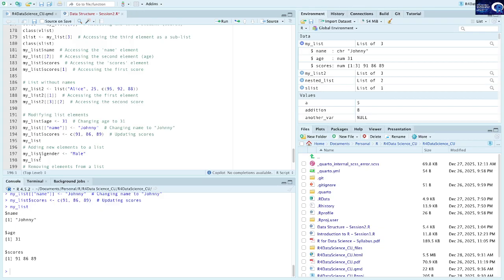I can also create this inside the nested one. So nested list score squared. I'm not assigning this one. I can directly apply the sapply function and find the squares of score here. So if I call nested list, I can get the square score as a list element itself. Now I'm creating a list of even and odd numbers from 1 to 10 using a loop.